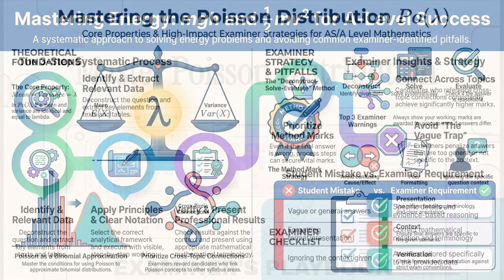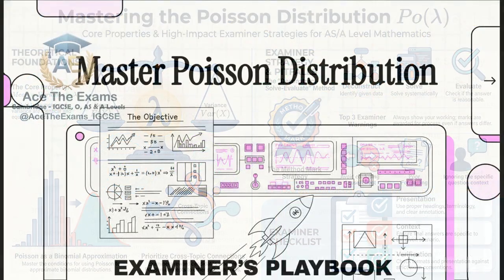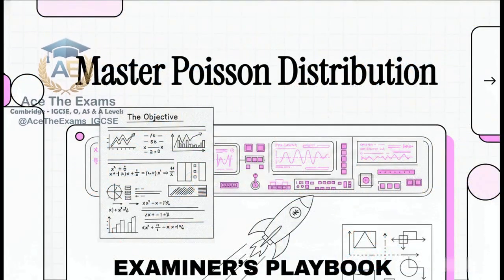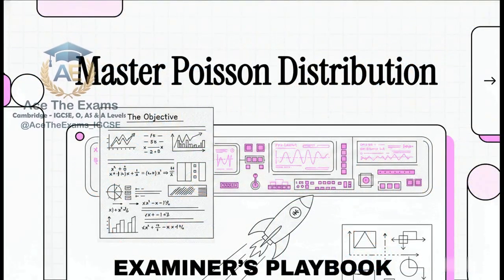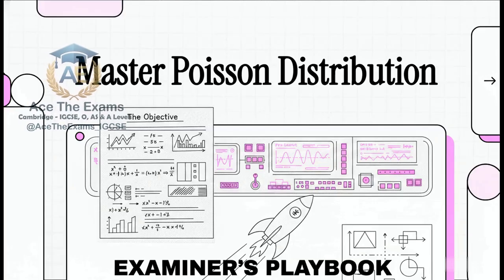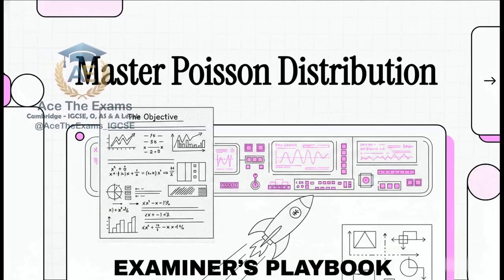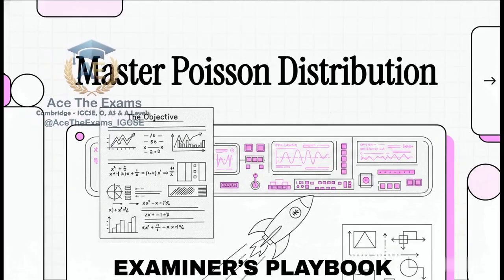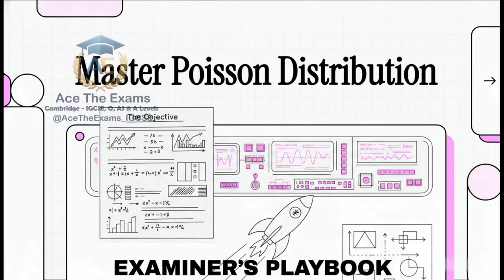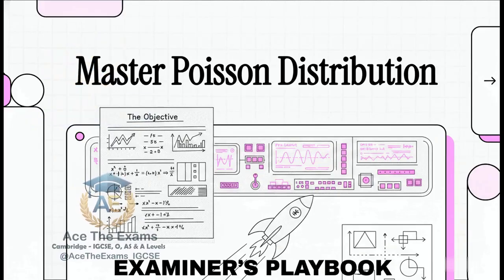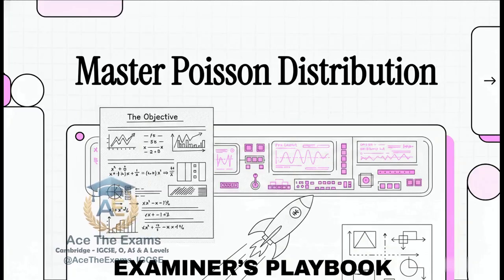I am your flight director for today's explainer, and we are going to run a high-stakes flight simulation for one of the absolute most critical missions in the Cambridge syllabus, Probability and Statistics 2. Specifically, we're locking our navigation coordinates directly onto the Poisson distribution. Right now, I want you to treat your next past paper as our primary objective. The goal? A perfect, full-mark touchdown.